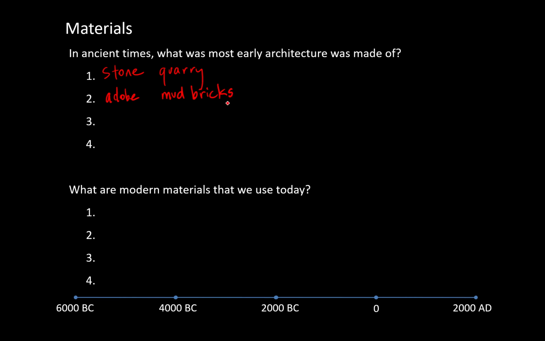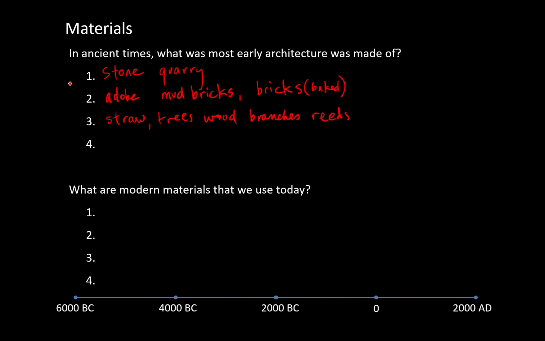Then, of course, a little bit later, if we had the right kinds of clays, you could use them to make clay tiles, also baked bricks, which require a kiln and a lot of heat to turn them into something that's stronger and more waterproof. We had other materials like straw, trees, wood, branches, reeds, all kinds of plant-based material. I forgot to write bricks here. So with that, we're talking about baked bricks in a kiln.